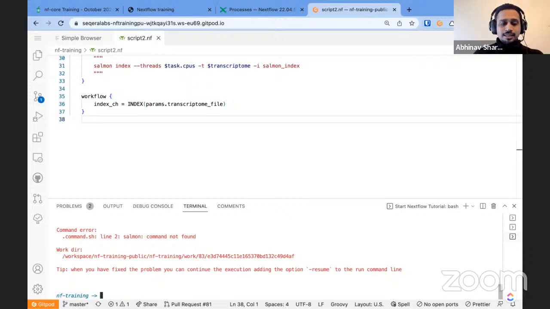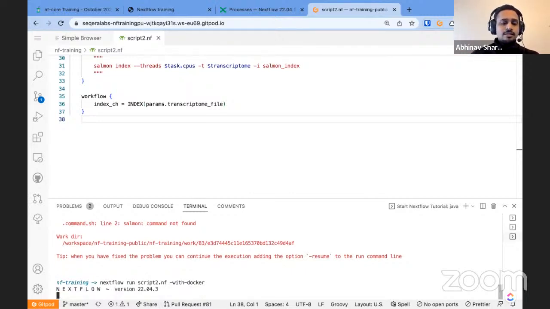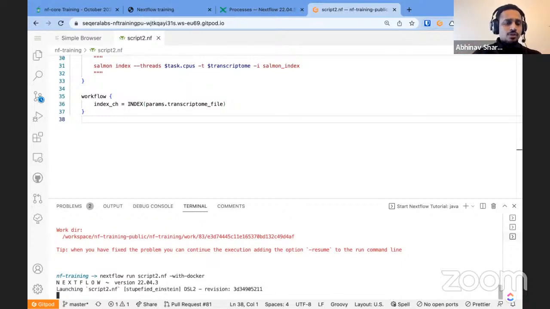To run with Salmon, you'd need to add the Nextflow command line argument with Docker, and then the Nextflow runtime will make use of the available Docker container which has Salmon installed to run this script.